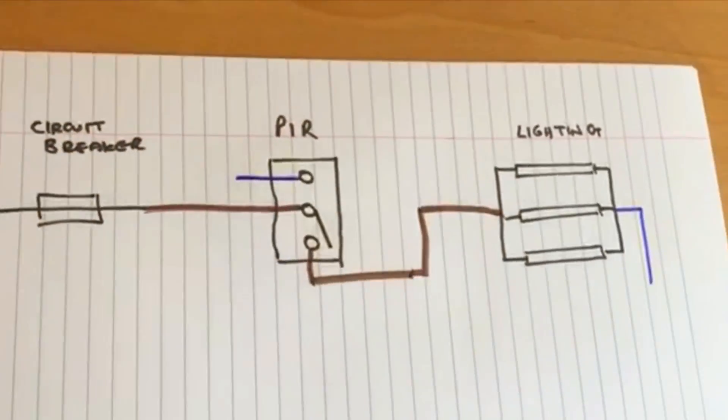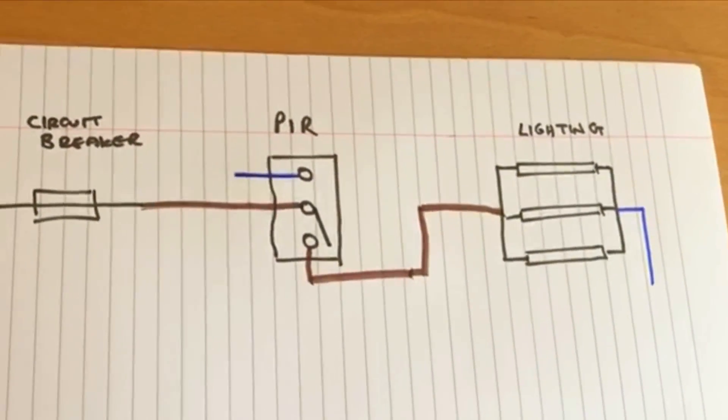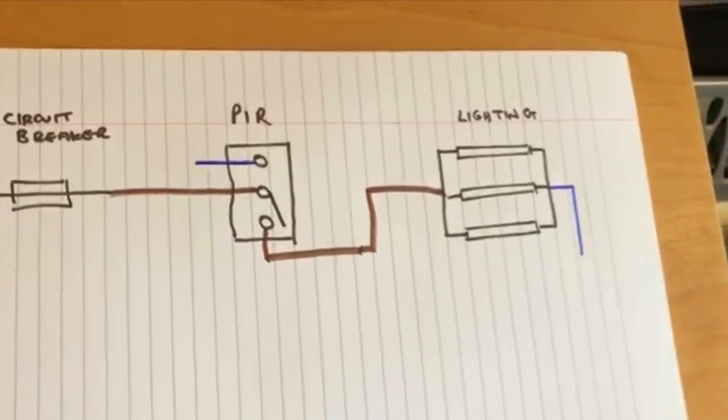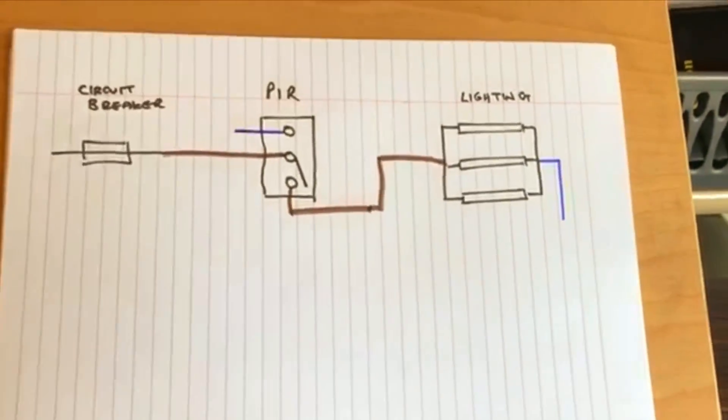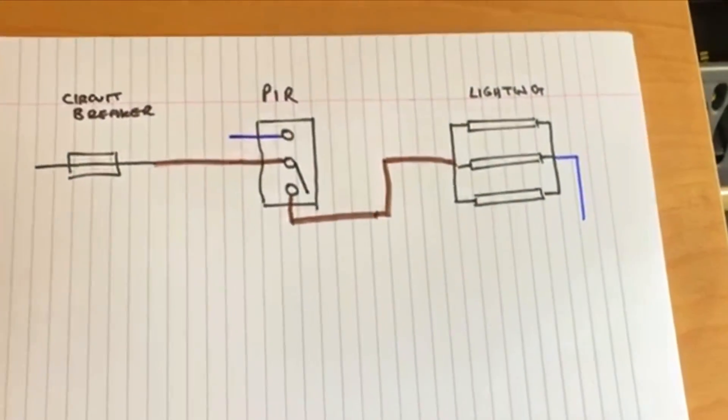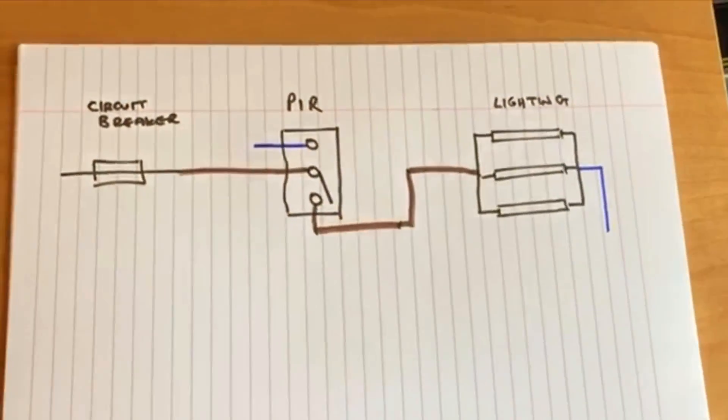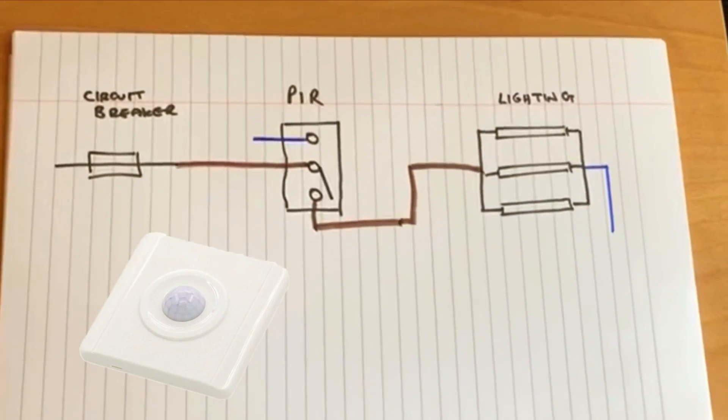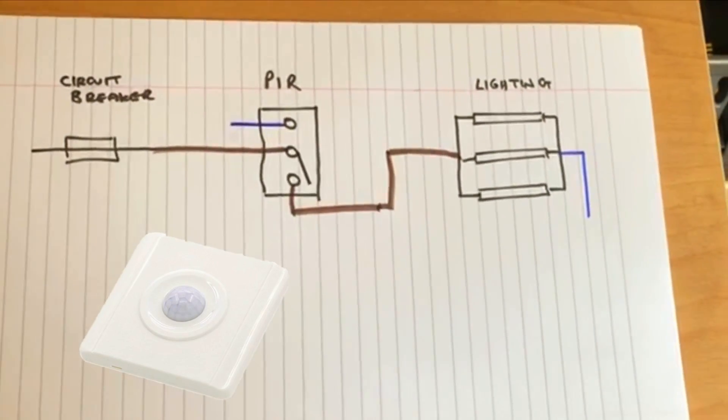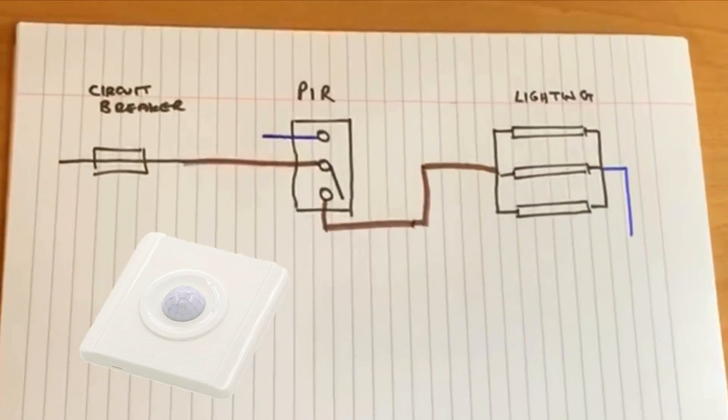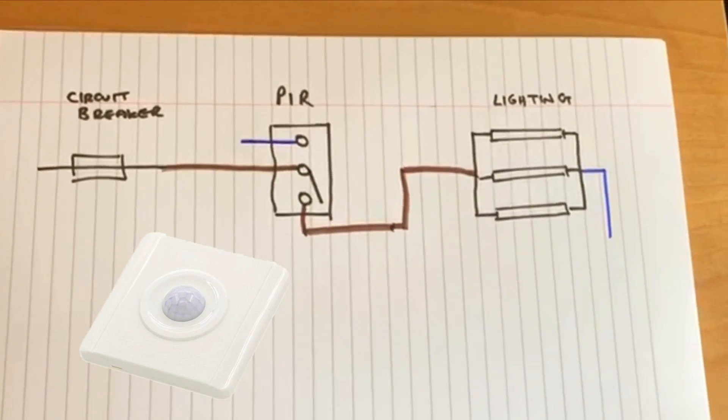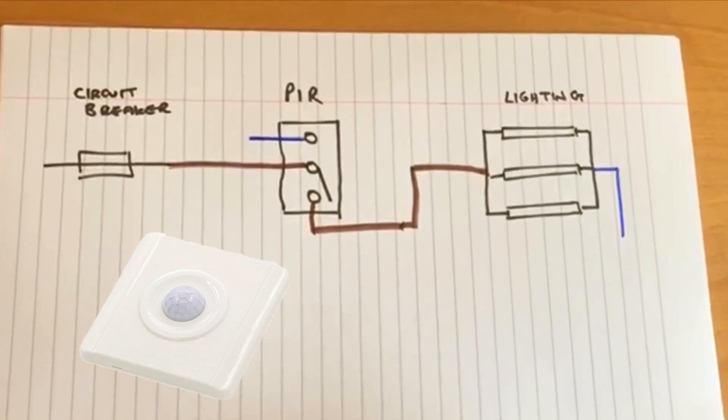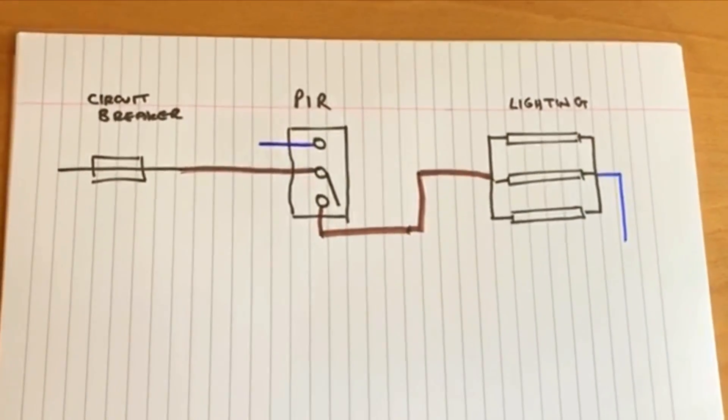Where could this circuit be used? Well I've installed it in people's houses before in a garage or a shed or in a utility room. Just as you walk in, you could be carrying, say for example in a utility room, you're walking in with a handful of washing. Rather than having to turn on a light switch, you can have a PIR either mounted on the wall or in the ceiling, and that picks you up and the lights turn on without you having to do anything.